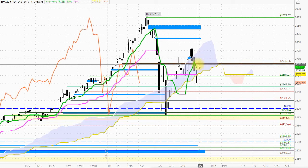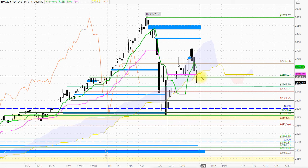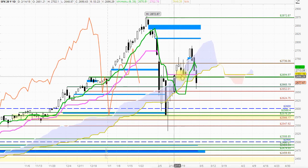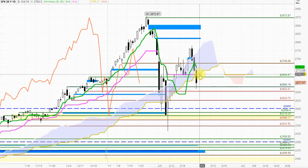So just summarizing, the sellers are very strong, but just a slight lack of commitment at the end of the day perhaps sets the market up for a potential move to higher levels and an up day for the next day. Now, the thing to watch, however, is if we do see the market attempt to move higher, we may find resistance at this previous important area at 2694, and then even if the market can trade through there, we may find resistance around the bottom of the Ichimoku cloud around 2704, where we're likely to find the Kijun Sen trading close to that area as well.